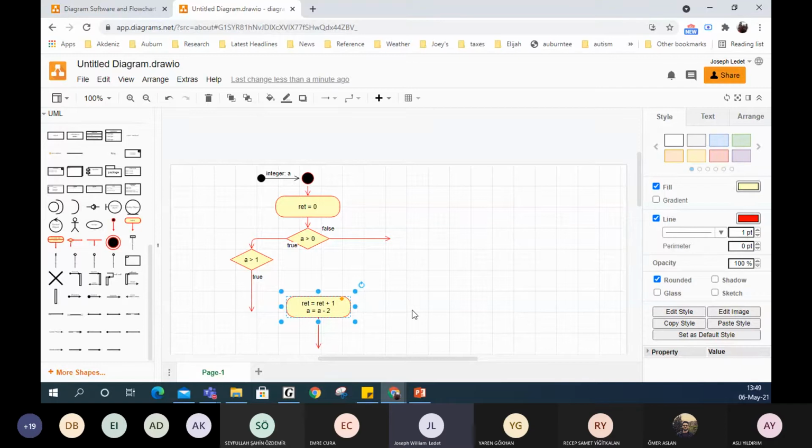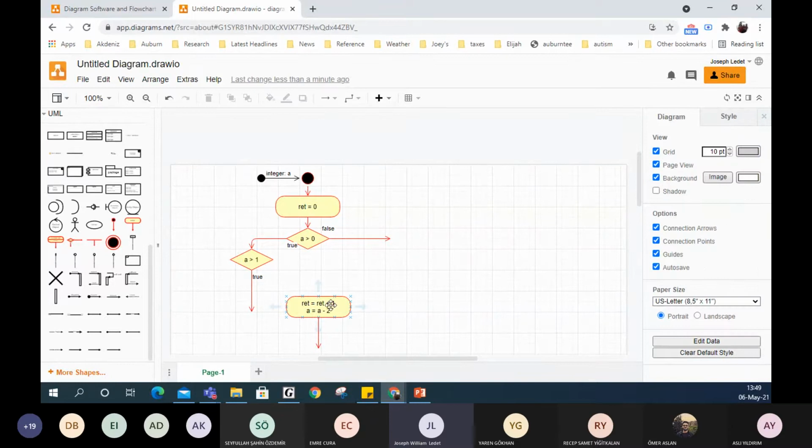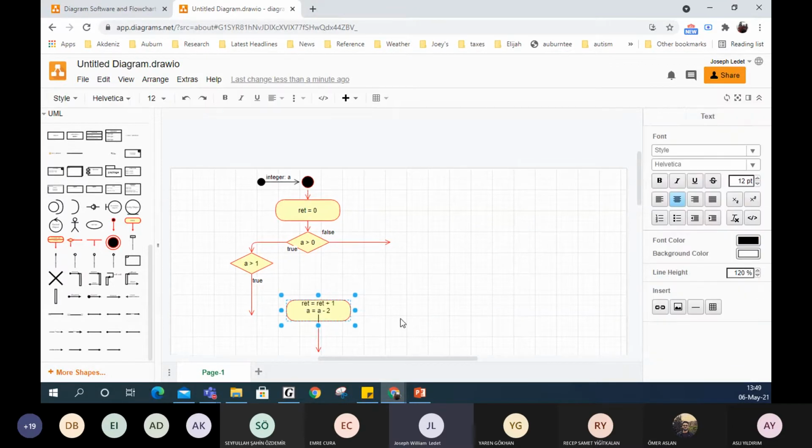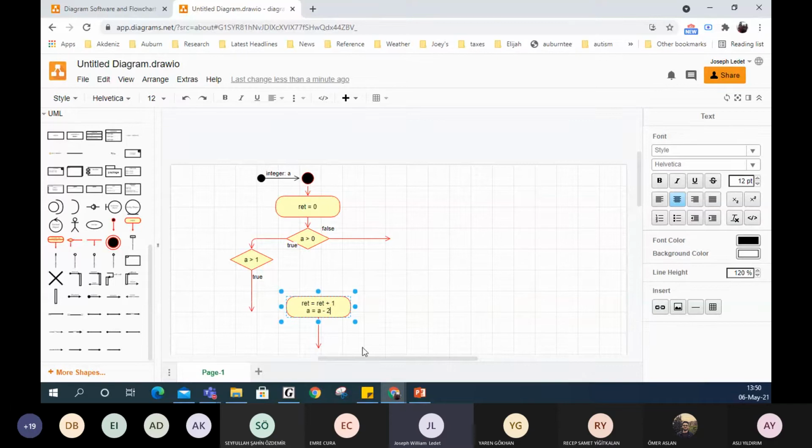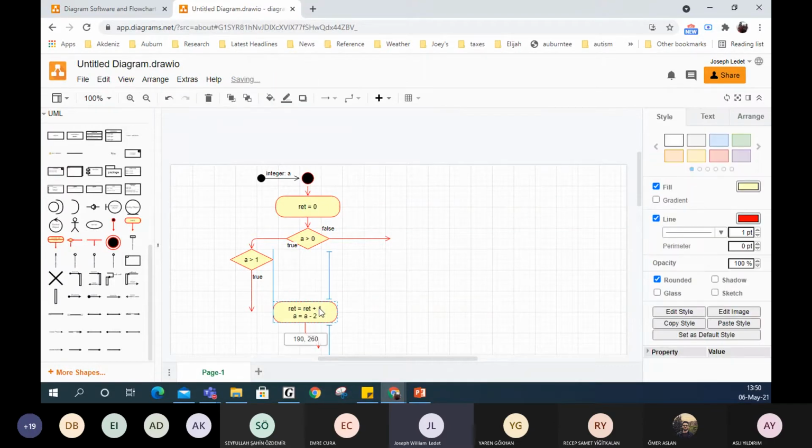Okay, and we could even not put it in code style like this. We could have written it such as this: set return to return plus 1. Right? We could even use pseudocode like that. That would be okay too. But for this, I'm going to go ahead and just set it up like this. So now I'm going to move this into place.